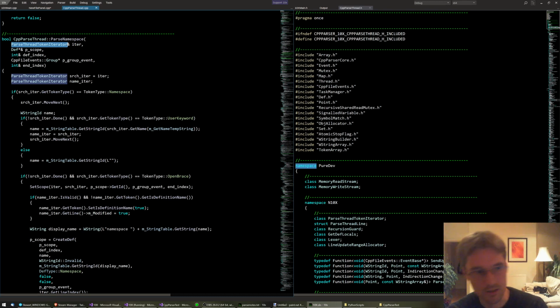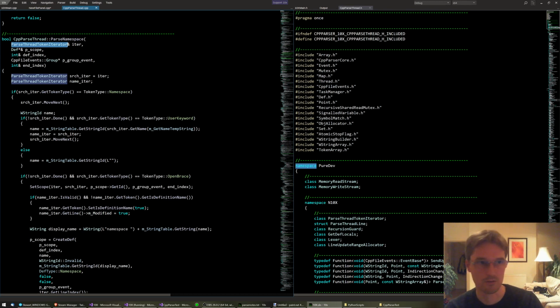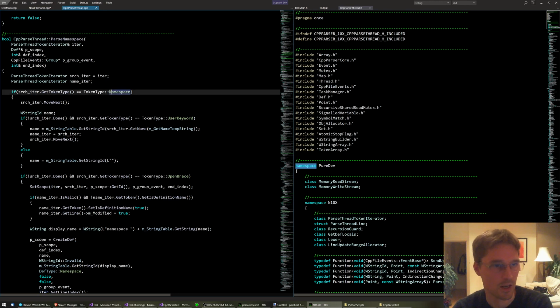Some things are a bit weird because you don't really care about lines when you're parsing code. But I've got an iterator here, which I can literally just start at any point. It iterates over and it doesn't care about the lines at all. So I can treat it as a single dimensional array of tokens. You pass in the iterator where it is. It says, is it a namespace?